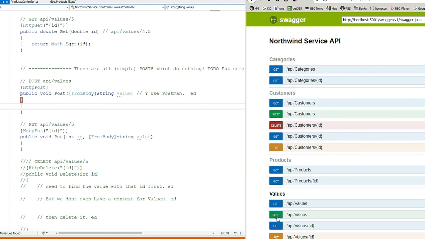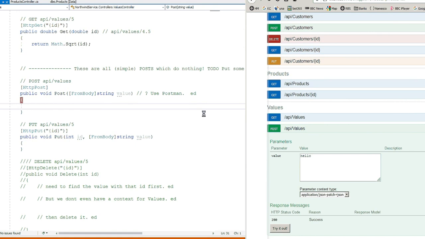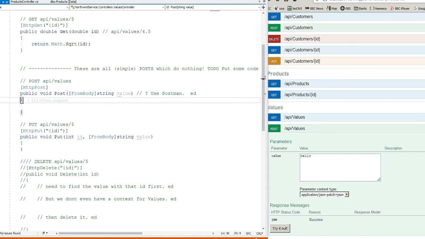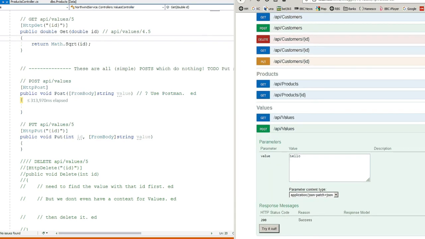So I might as well just try that and put in a string value, which it's looking for apparently. I can run that, try it out, and indeed that at least has gone into there from the body, meaning it's taking it from the body of the request, and response I should say, and returning the value. So that's how we do a post using Swagger.